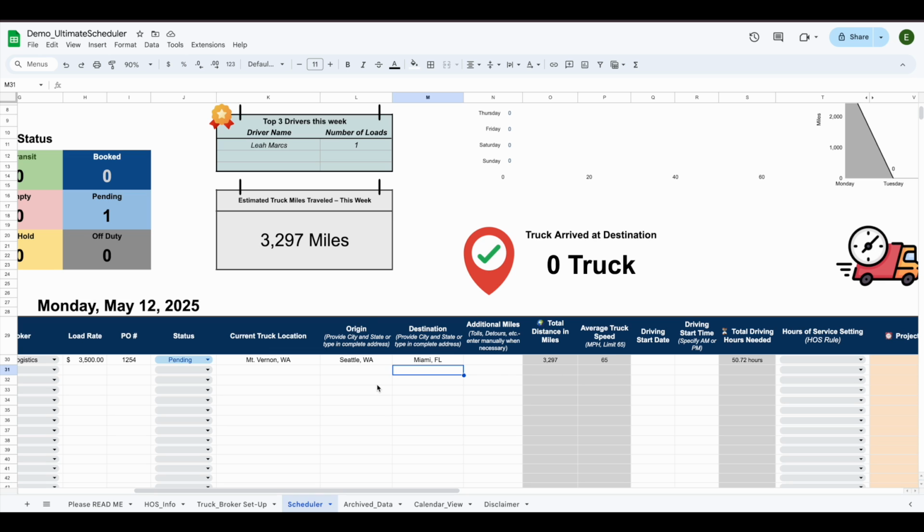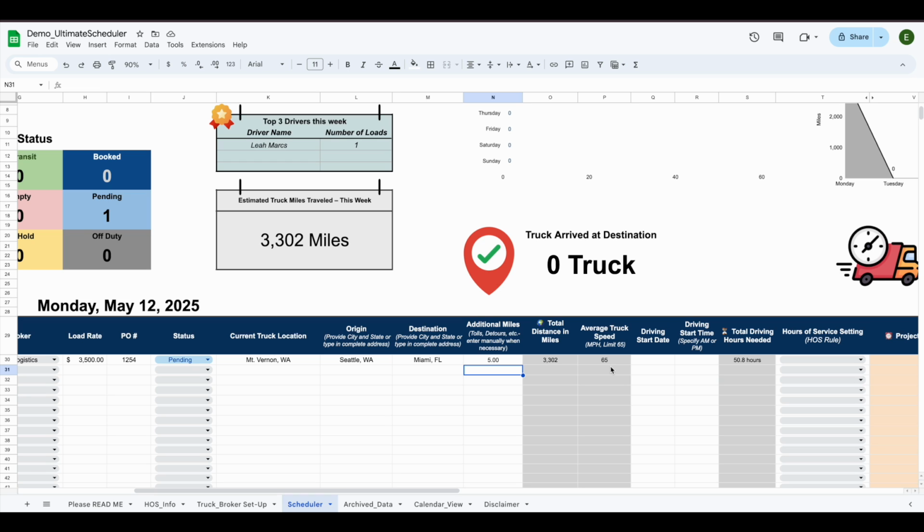So let's go back here and talk about columns L and M real quick. Here you can put the city and state, or you can put the complete address, so it'll be more accurate. Either or, right? That's not an issue. And then here, if you have additional miles that you want to input, more than this 3,297 estimate, then you can add extra miles if you want. So if you put in 5 extra miles, it will just add that up. And then the 65 miles per hour here, it also comes from Google. Google is estimating that the drive there should be about 65 miles an hour.